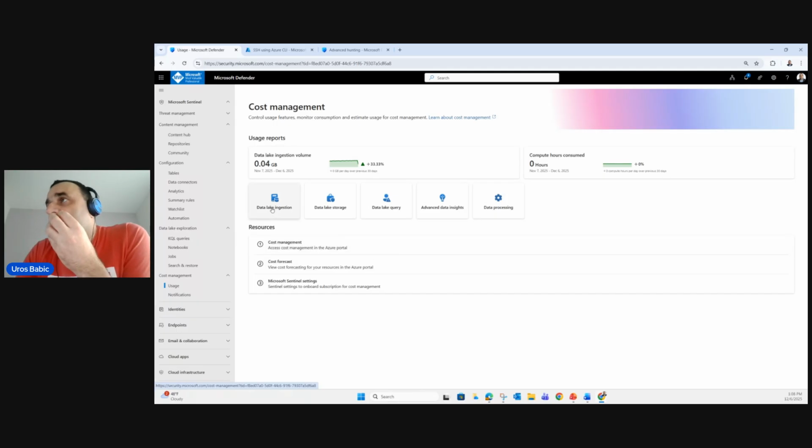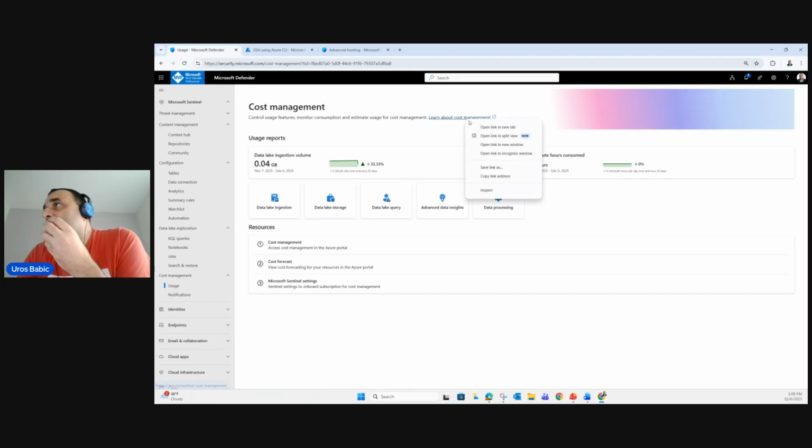I can click on the tabs here for data lake ingestion, data lake storage, and data lake query. For all of these options, just go to the Microsoft Sentinel cost management usage page. It is very easy to understand.